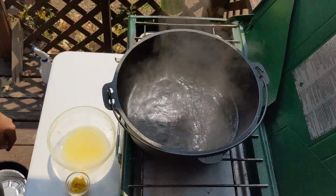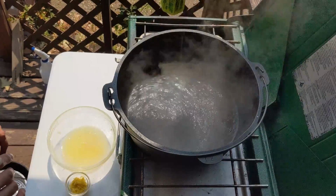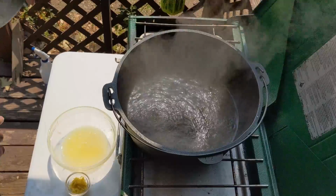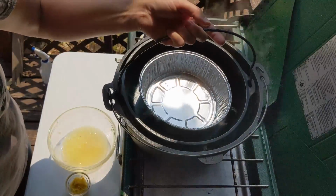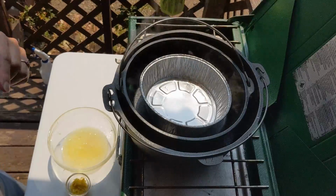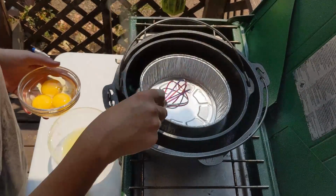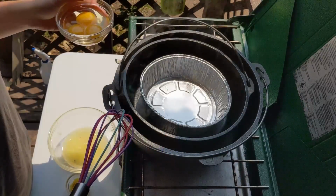So we're gonna make lemon curd. Lemon curd requires a double boiler. I don't have a double boiler. I do have 2 Dutch ovens. So I've got 1 Dutch oven to hold the water and the other one will hold the lemon curd.